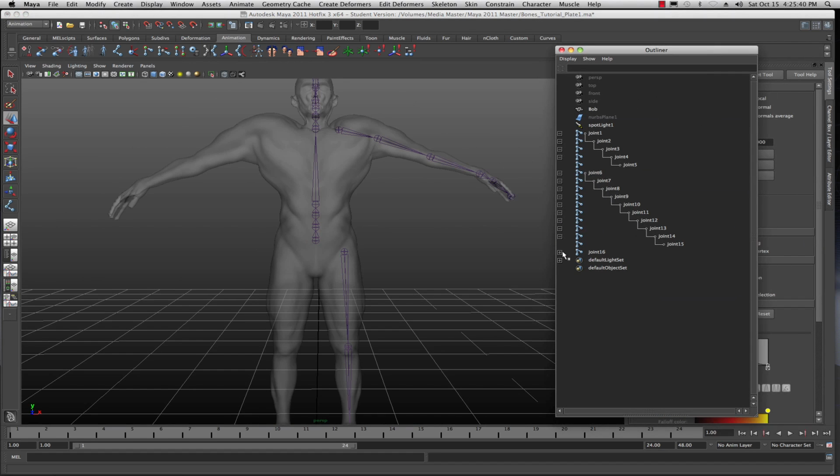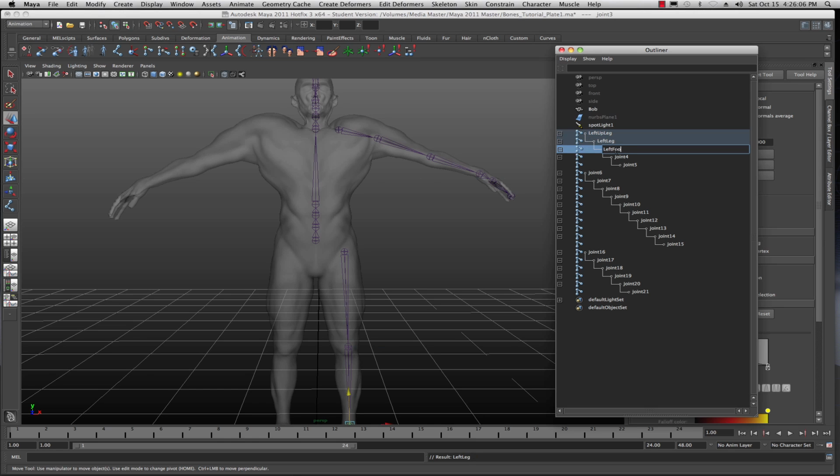And we're going to be naming these joints, and it's very specific. You want to name these things and know what they are. Right here is my left up leg, and I'm going to name it left up leg. And I'm going to name this next one the left leg. I'm going to name this one the left foot.